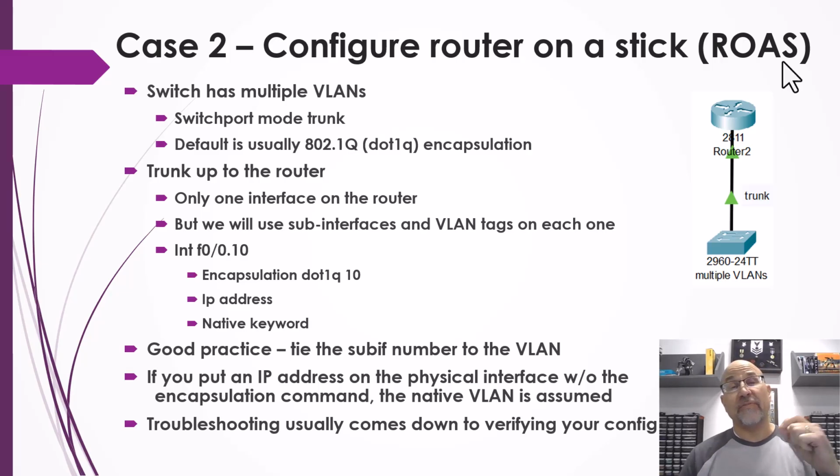And then once we get to the router, the key here on the router is that you're going to connect to the physical interface, but we're not going to configure the physical interface. We're going to configure what we call sub interfaces. And so each one of the sub interfaces is going to be tied to a VLAN. So just like the trunk line has VLAN tags, and so you're multiplexing all of those VLAN tags across that trunk line, we're going to do the same thing, but the way that we're going to separate them at the router is with those sub interfaces. Now there are a couple of ideas here.